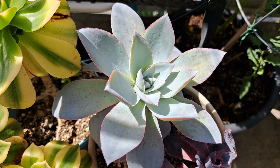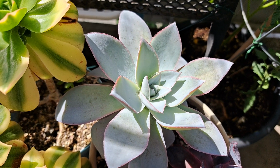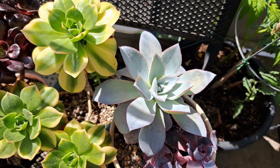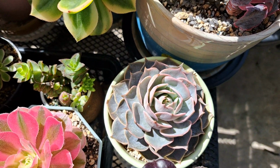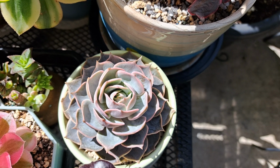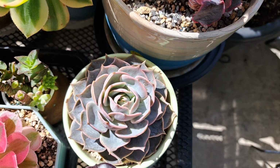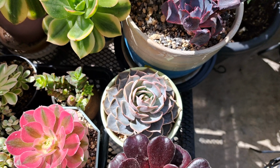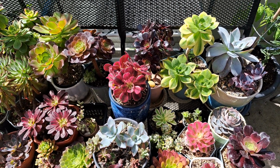Echeveria Cante. It is very beautiful with this pastel color and the pink edge. This one is Echeveria Lotus. It's very easy to keep the pastel pink and lilac rosettes. The leaves in the perfect rosette shape. So this is what I'm going to show you today.